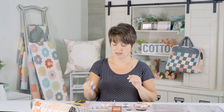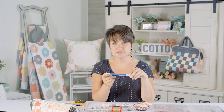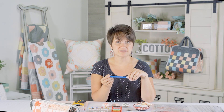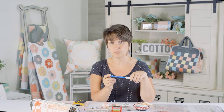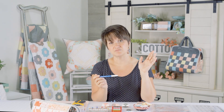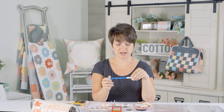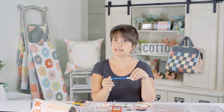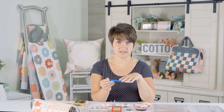My Mark Be Gone marker — I use this for marking everything: hand quilting, applique placement, anytime I need to mark something. It's a water soluble marker and I always have several of these on hand so that I can mark whatever I need to. It comes out with water and it's just a really nice marker to have. I've never had trouble with it getting permanently on my quilt tops, so it has been an essential tool for me.